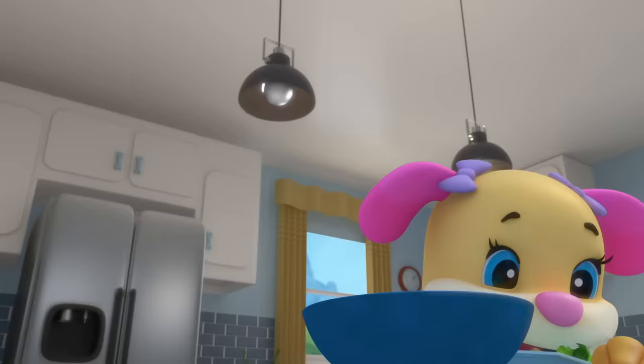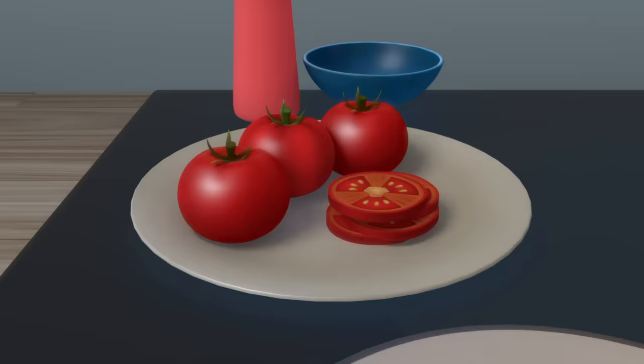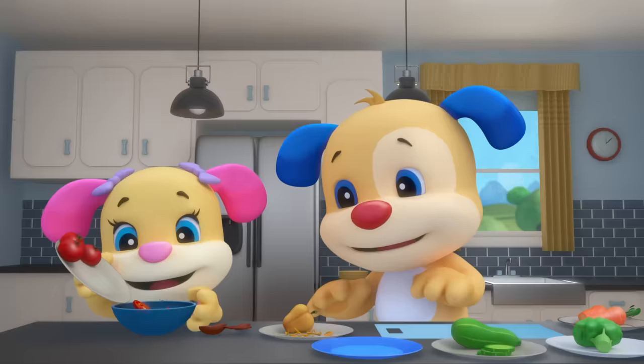Chop, chop. Sis throws them in a bowl. Juicy red tomatoes look so bright. Slice, slice, puppy has a sneaky bite.